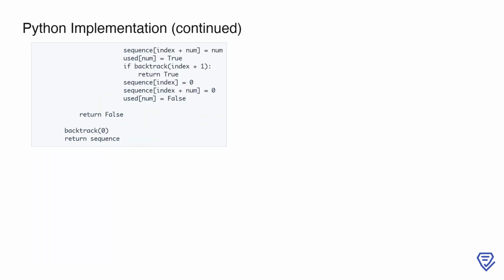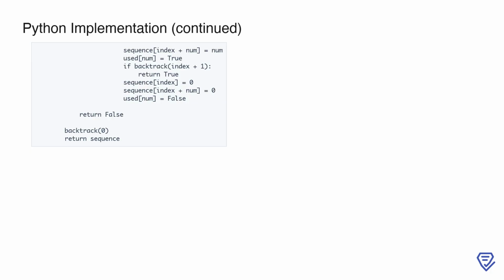When the number is greater than 1, we need to check if it can occupy two specific positions in the sequence: the current index and the position at index plus number. If the position at index plus number is within bounds and unoccupied, we proceed to place the number at both positions. Then, we mark it as used and call the backtrack function recursively to continue filling the sequence. If the recursive call returns true, it means we've successfully constructed a valid sequence, so we return true as well.